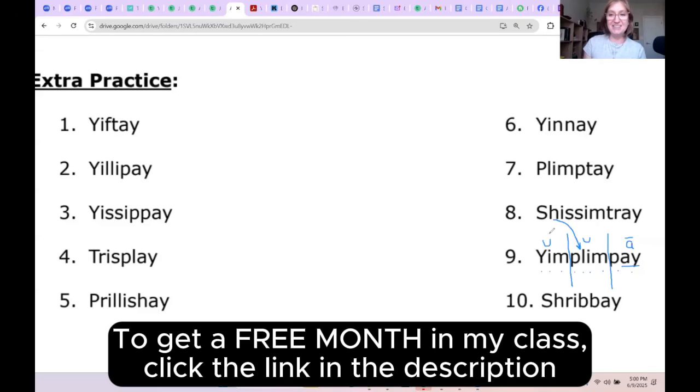Okay, so this I says I because the next two letters are consonants. This I says I because the next two letters are consonants. AY says A at the end, our new reading hack for the day. First syllable, yim, yim. Putting yim on the shelf. Next syllable, plim, plim. Putting those two together. Yim plim, yim plim. Starting with the P, pay. Yim plim pay. Yep, that L is the hard part.